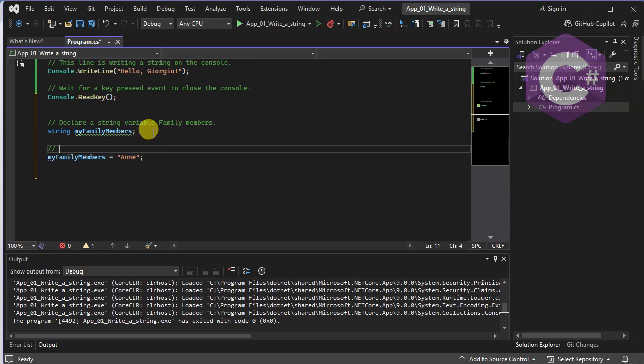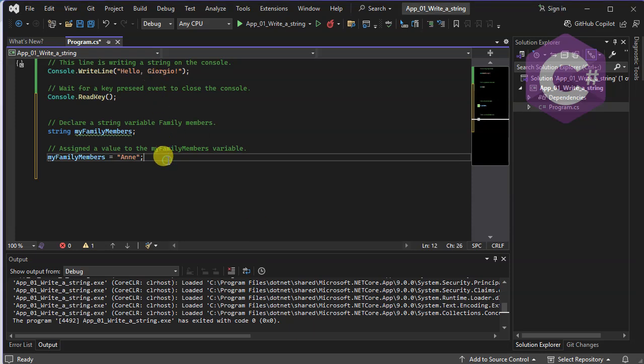In this case, I have assigned a value to the myFamilyMembers variable. Clear, isn't it? Simple as well.